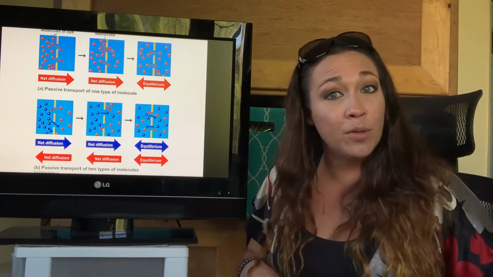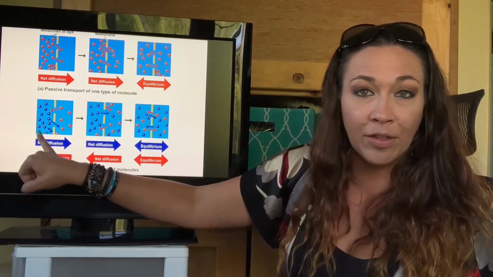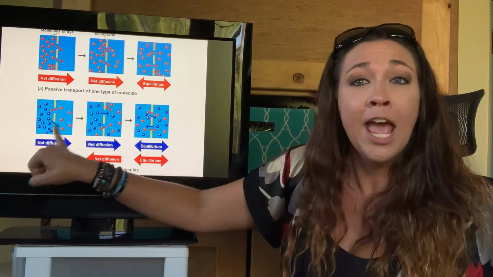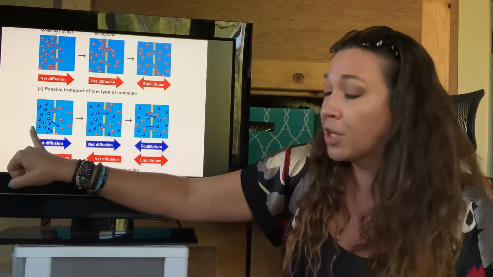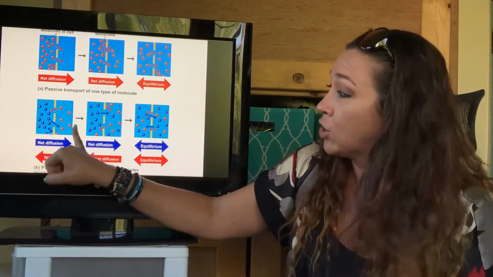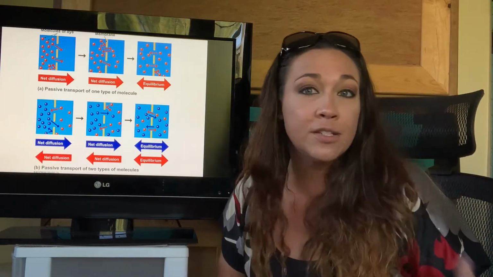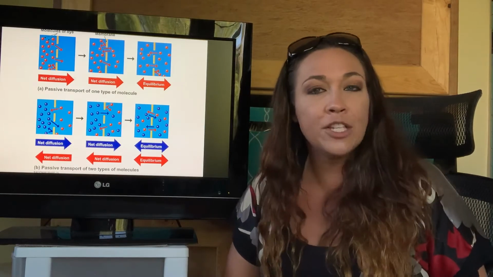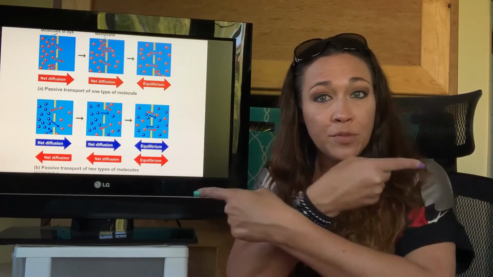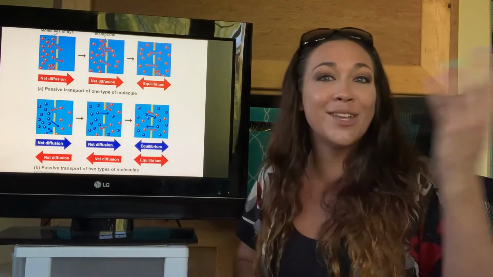Now, this does work with multiple solutes. So in this case, we have red on one side and purple on the other. Purple is a high concentration on this side and a low concentration on this side. So purple's going to go to the right. Red is a high concentration on this side and a low concentration on this side. So red is going to go to the left. Okay, so they're both going to go separately. And again, one has nothing to do with the other, but they always go from a high concentration to a low concentration. So in this case, purple moves one way, red moves the other, until they both reach equilibrium on both sides. Okay, simple diffusion.